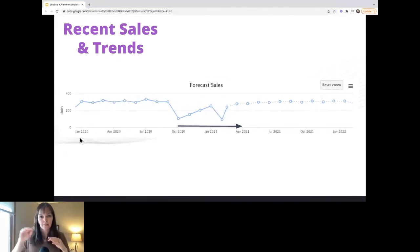Is there a trend? If there's an increasing trend, if this is more and more popular, we want to anticipate that. We want to get ahead of that trend, because otherwise we're going to run out of stock too soon. So two elements there. We're looking at how quickly is that foundational piece, the sales velocity, plus is it moving in a certain direction that we would add on top of that.